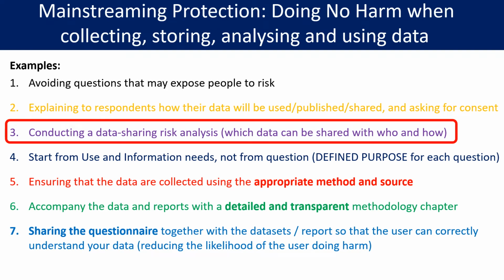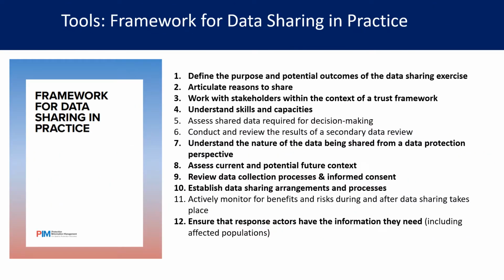Let us now briefly see why we should always conduct a data sharing risk analysis before we collect the data. Remember that one of the PIM principles is coordination and collaboration. As we said, we can do harm if we share data without safeguards. However, we can also do harm by not sharing the data we have. For example, people who need that support may not receive it. Aid will be delayed and people may die.